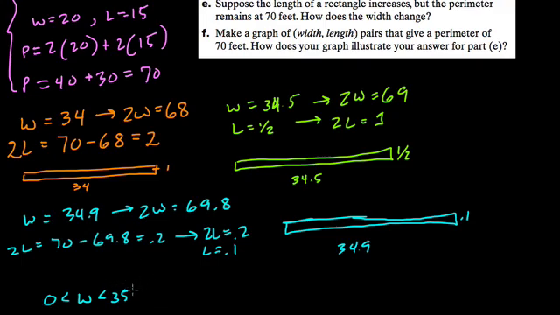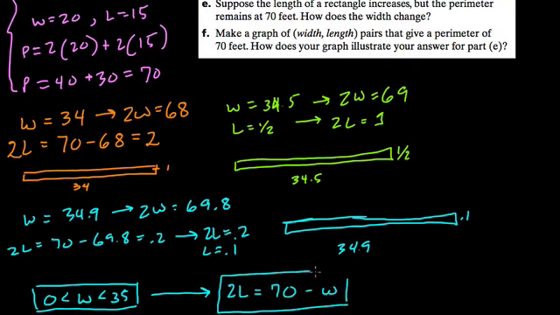And then if we look at it from that perspective, once we choose a width in this range, what does the length equal? Well, the length, or two lengths, right, is always equal to the entire perimeter 70 minus the width you've chosen, right? And it couldn't just be, by the way, it couldn't just be 2w, two widths. If you look at what we were doing so far, we pick a width, 34, let's go back, right? When the width was 34, well, what happened then?